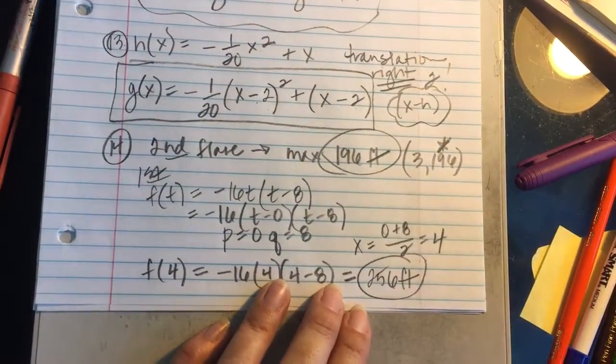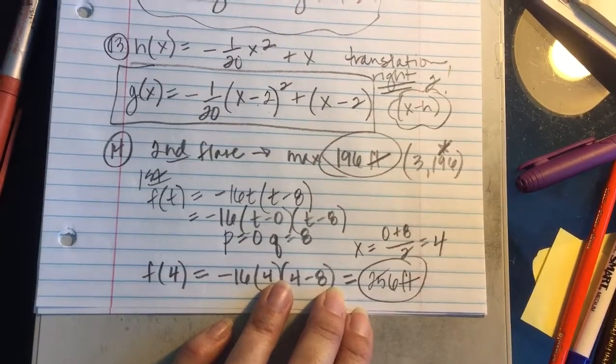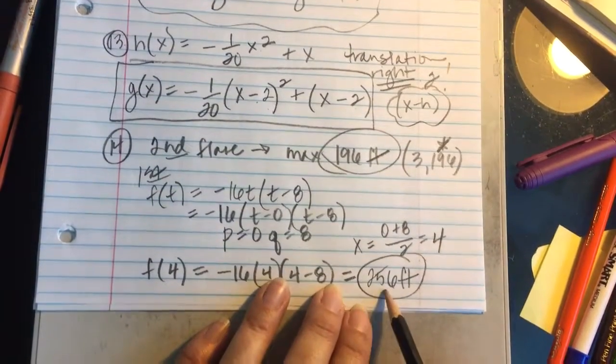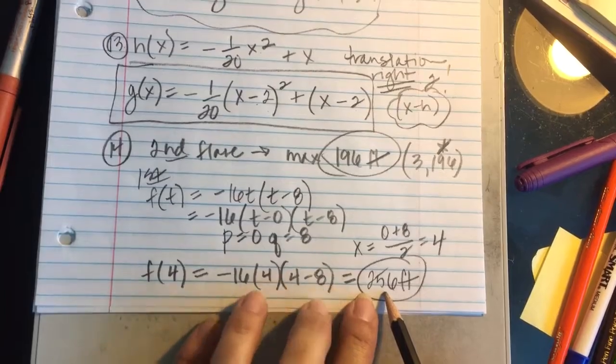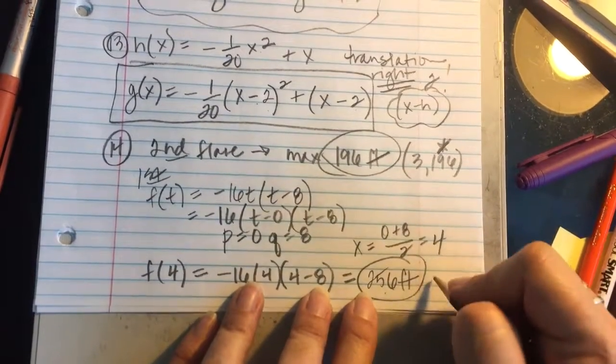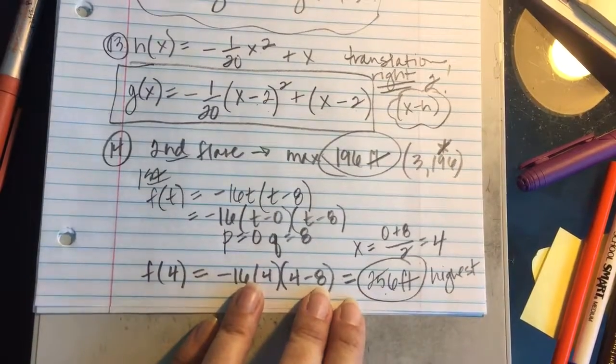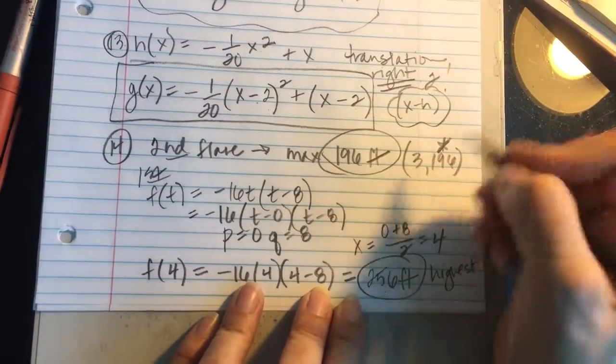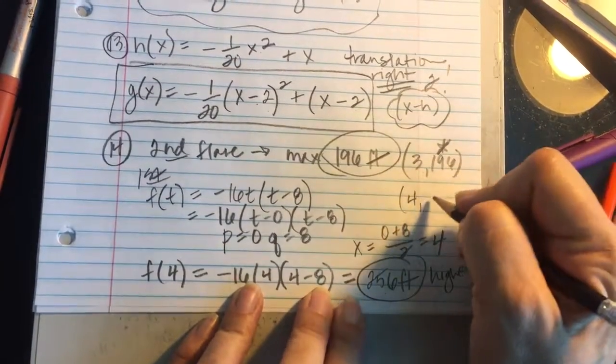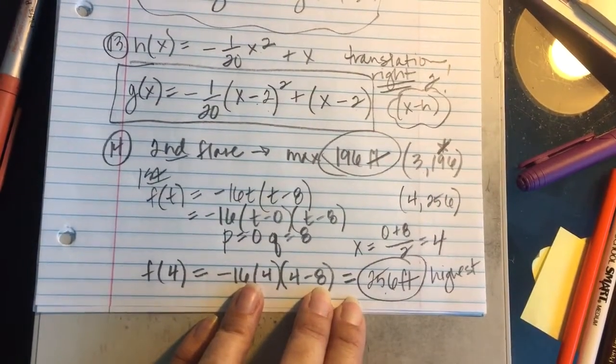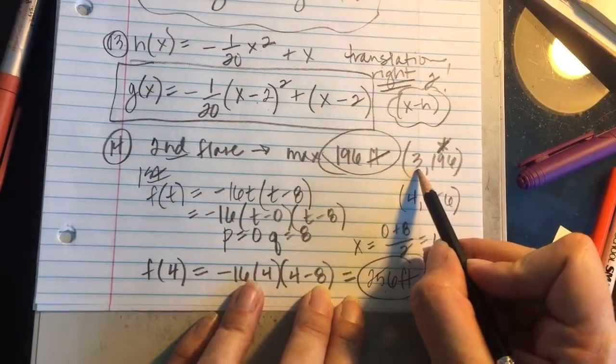And what did they want you to know? Which flare travels higher, which remains in the air longer? Well, first of all, I think that the first flare travels highest. And which one is going to remain in the air the longest? Well, if this vertex was at (3, 196) and this one's at (4, 256) at the halfway point, I could imagine this one landing.